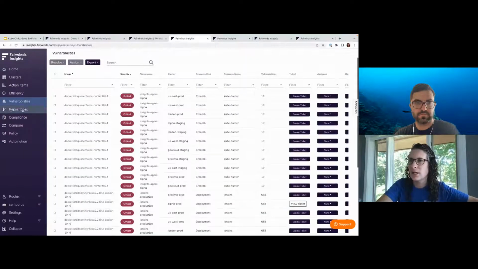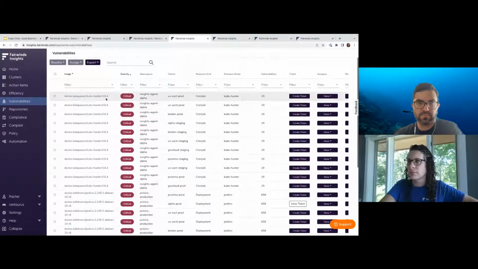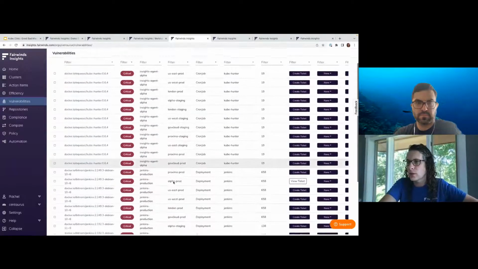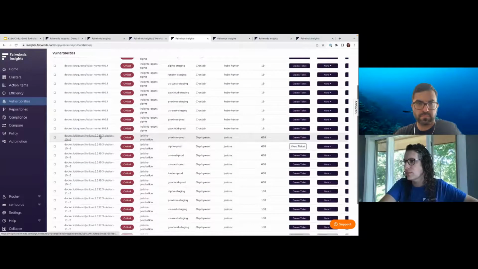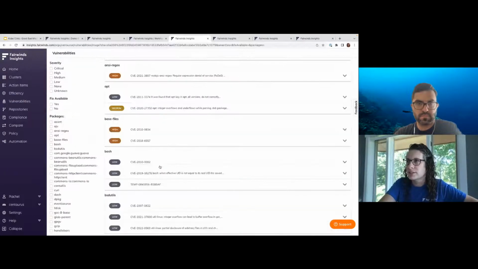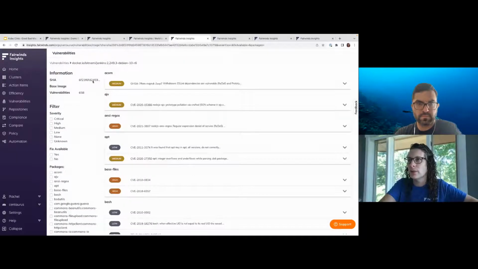Let's look at security. So we've got this vulnerabilities page, and a lot of this is coming in from Trivy. And so Trivy is scanning all of these things that are coming in. Looks like Cube Hunter is one of them, and it looks like we probably haven't updated it in a little bit. And so it's going to show us what the vulnerabilities are in all these different things. It looks like Jenkins has a number of vulnerabilities. And if we click on it, it's going to start to show us what those vulnerabilities actually are.